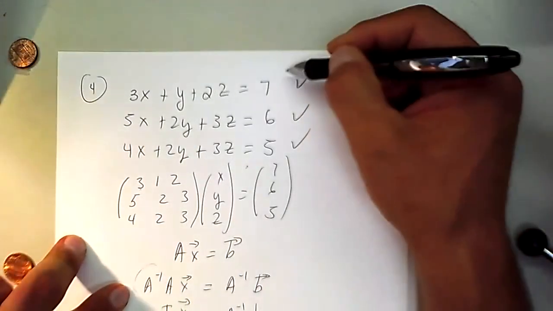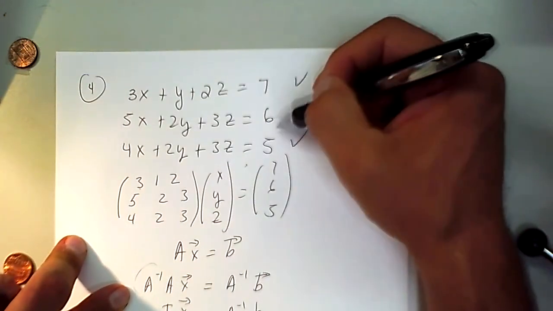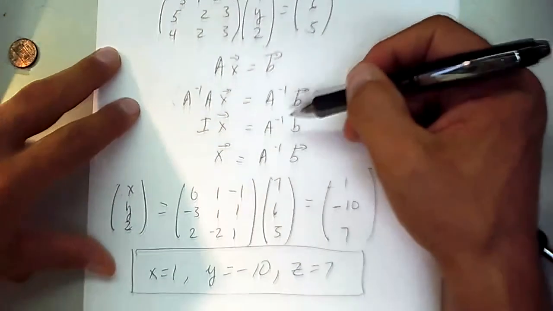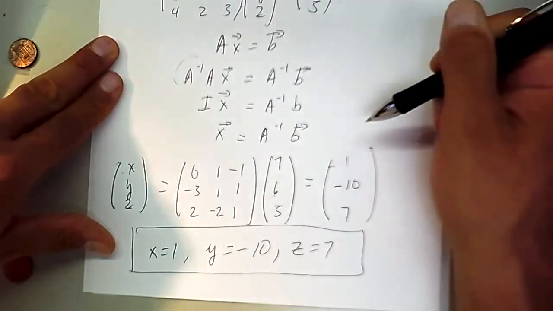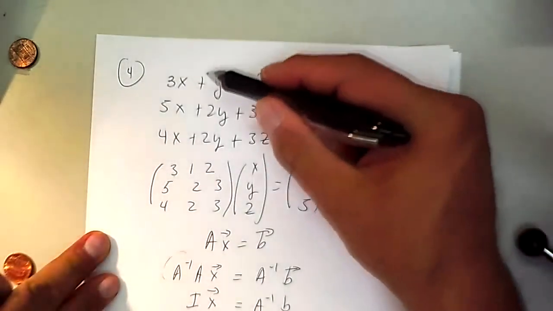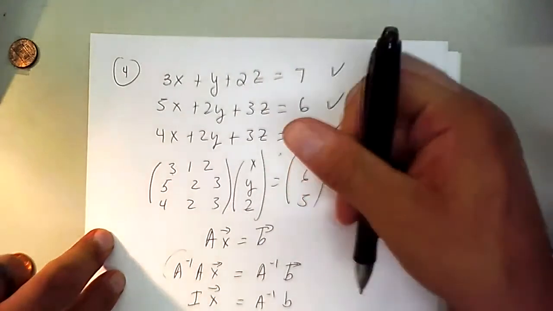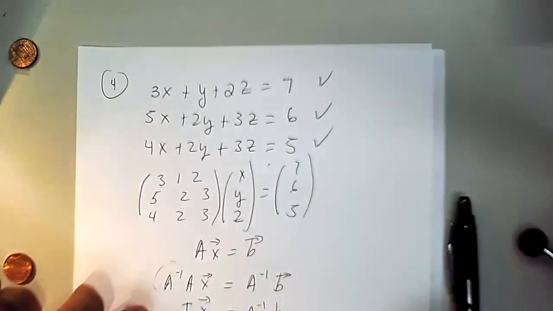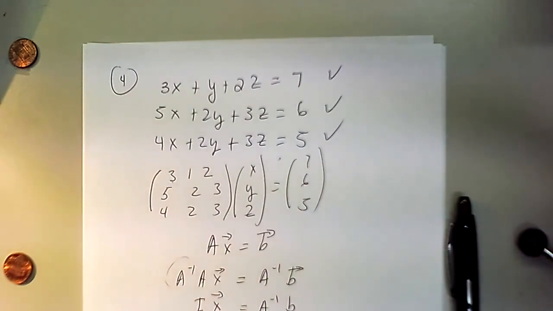Now, I just randomly came up with 7, 6, 5, but if you put 1, 2, 3, any number, all we have to do is multiply by the appropriate column, and we get the answer. So we can mass produce solutions for this system of equations if we have different constants. All right, with this, we finished this video.